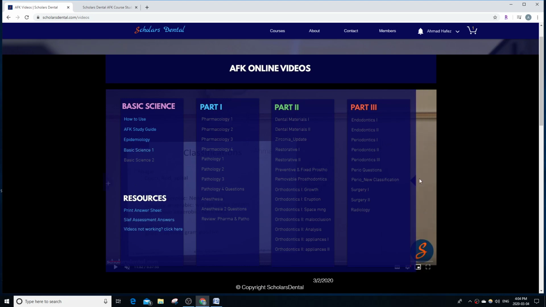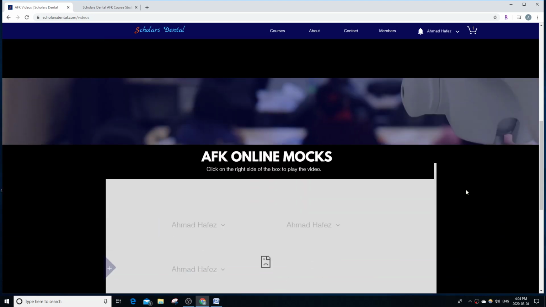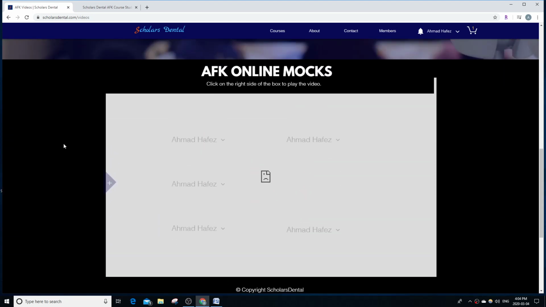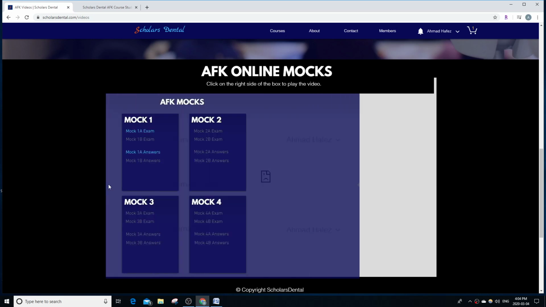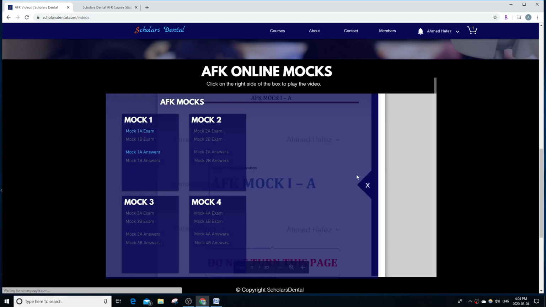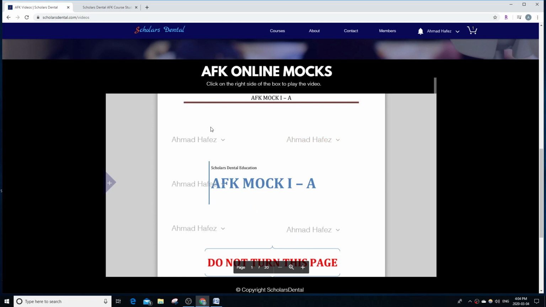Now, let's just go and move downward, and you'll see there is another player here, or another platform. And this is where the online mocks are. So let me show you how this works. You're going to click again on the plus button here, or the sign, and it's going to reveal the menu. And you're going to see, okay, well, is today the day we're going to do, these are going to be deactivated most of the time, and they'll be activated on the dates of the actual exam. So mock 1A, let's say today's for mock 1. You click on this, it's going to show you the mock in this window.